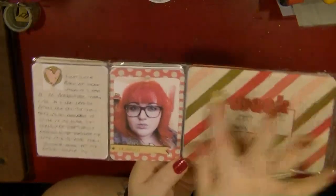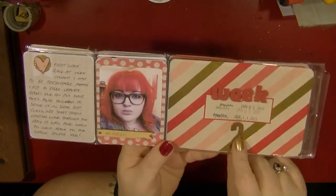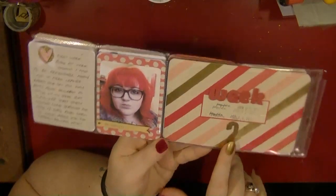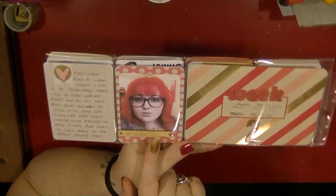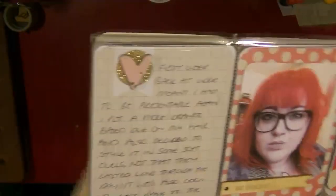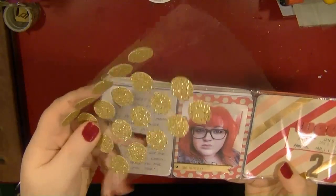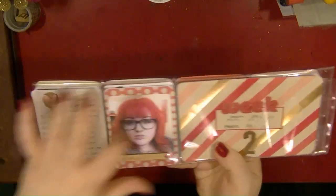So this is the top right — my week card. I really like how this looks; it is really simple. I really love these leather-effect ones from We Are Memory Keepers, so I have used that for my number. I really like these wooden banners — this one says Be Bright, which works really well with my photo talking about my new hair. I have used the repetition of these Studio Calico hearts and the Jen Hadfield little gold discs. I really like how that looks and it picks up the gold from this Shamel card.